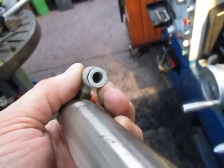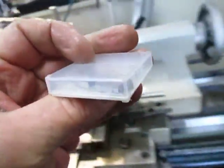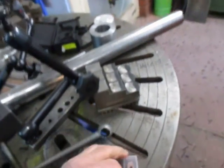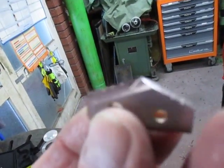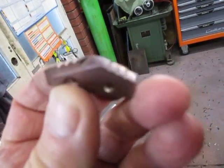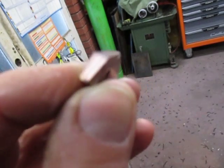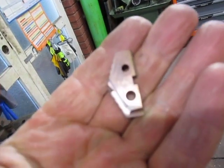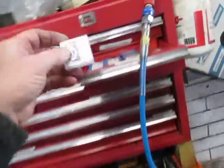I've put a connection on here so I can run coolant up it, though I haven't actually done that as yet. And you'll find in here one of the actual spades — a spare one. I don't know why it won't focus but you can see there, that's the geometry of it. So that drill and two bits will set you back anything up to about 650 to 700 Australian dollars.